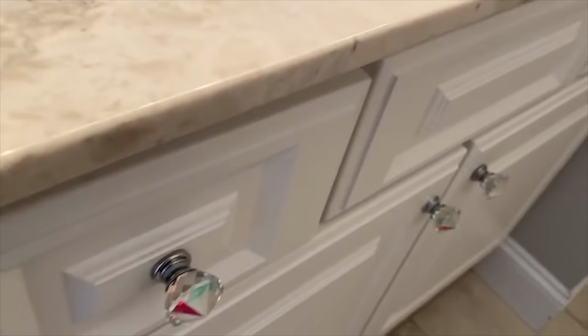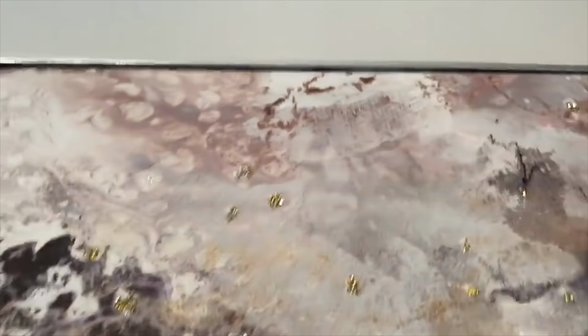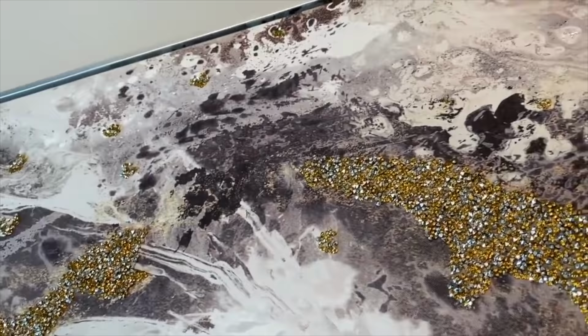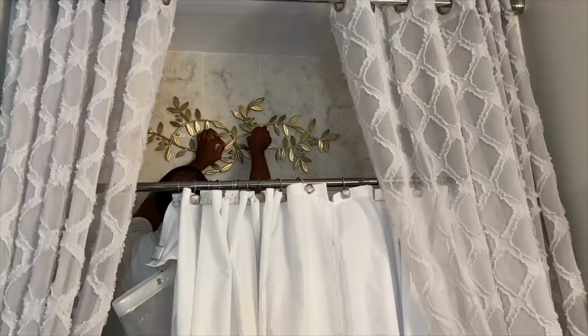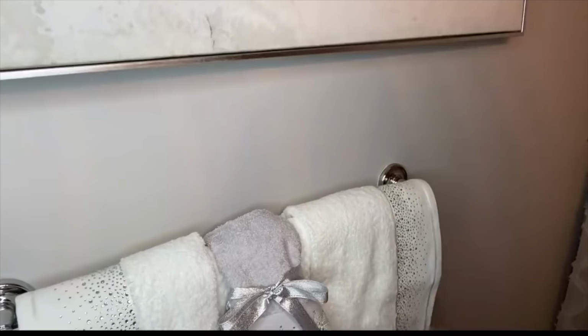Now, I have to tell you, this whole inspiration started with this beautiful wall art that I got from Burlington. It was on one of my recent hauls. It has all the beautiful colors that I like. It goes really well with all of the accessories that I have chosen to put in the bathroom. Once I was done, I felt like I needed to place something on top of the shower. That was the only thing that I had at the house that I could think of, so I placed that. For some reason, I felt like it was empty.